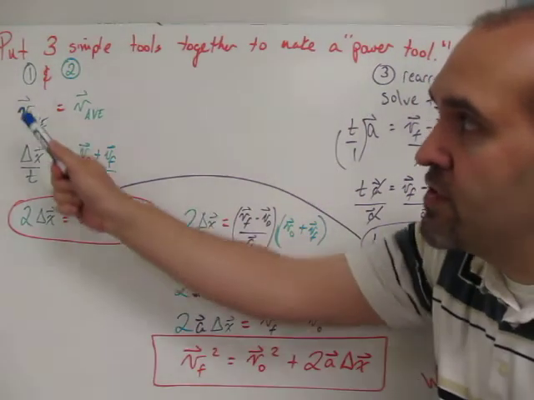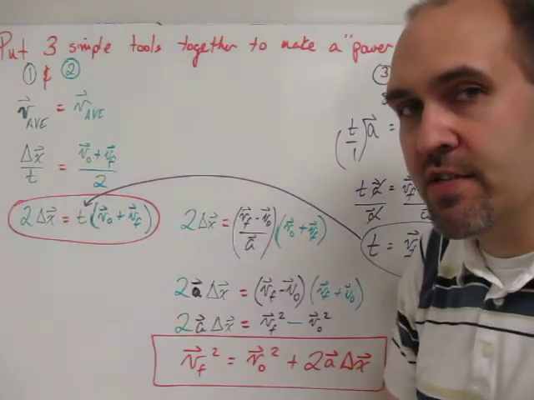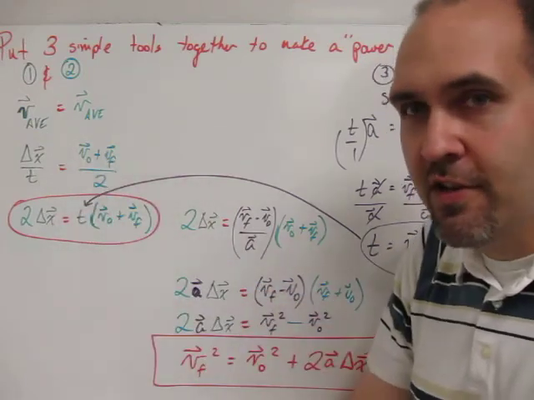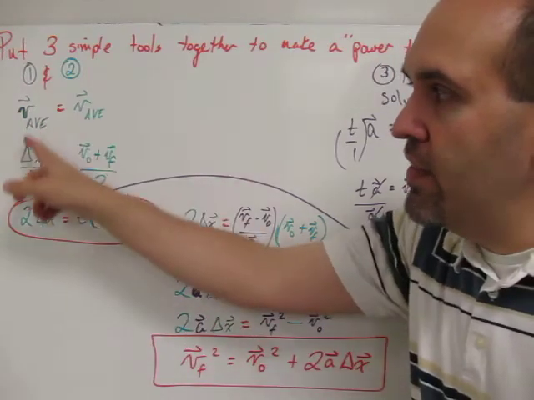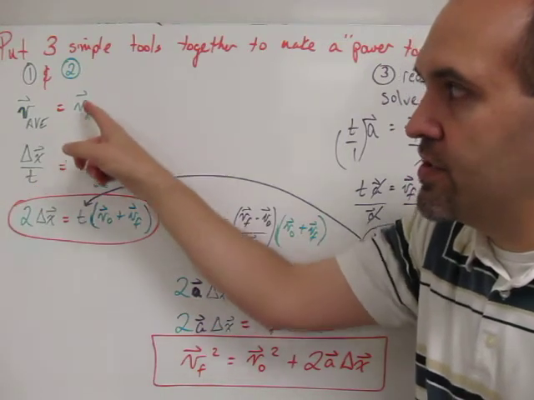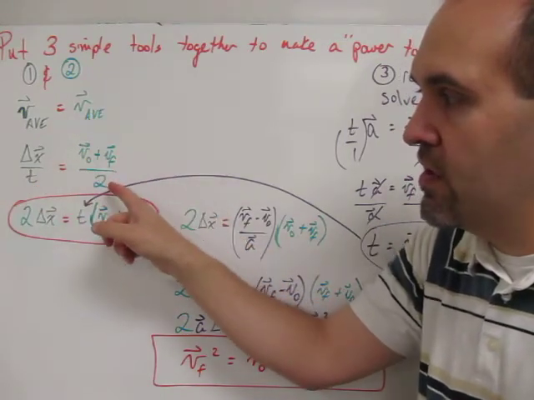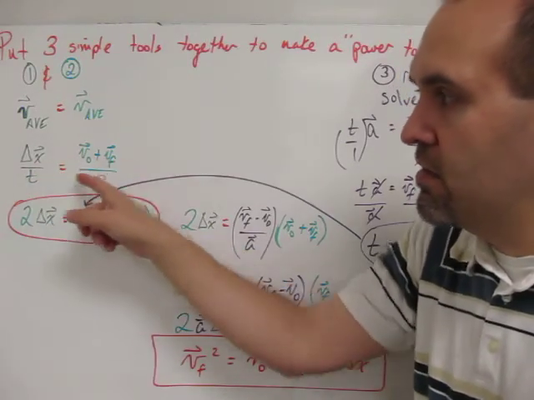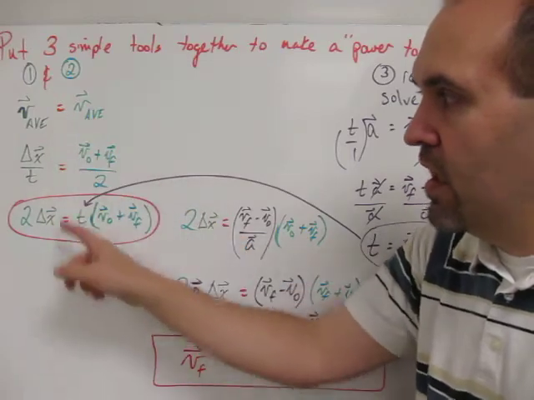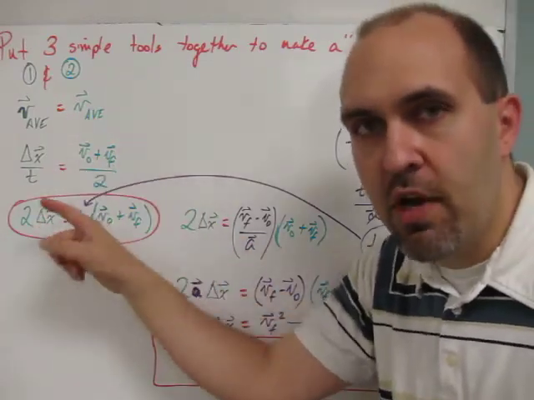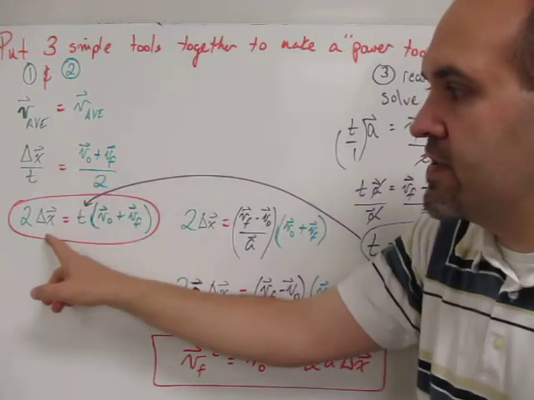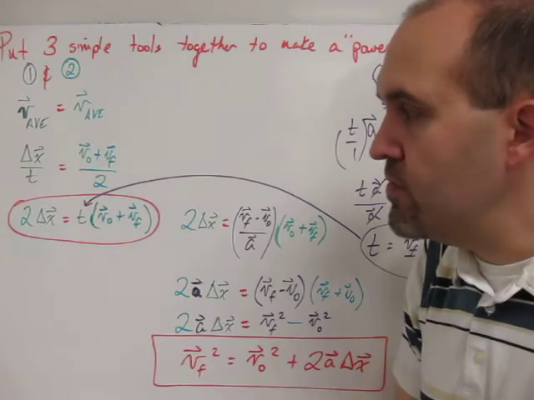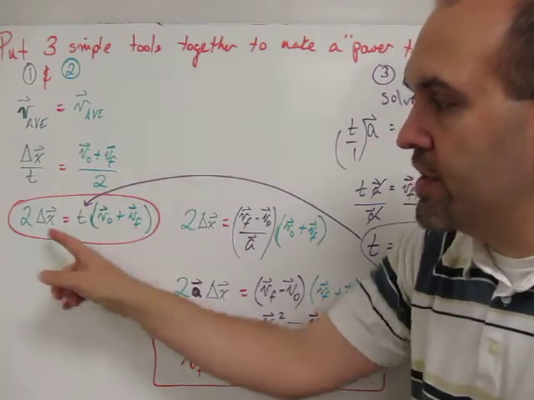And so I'm going to start with equations 1 and 2. They're both average velocity equations. And so I can write the equality. It makes sense, doesn't it, to say average velocity is average velocity. That's a true statement. In equation 1, average velocity is delta x over t, and in equation 2, average velocity is vo plus vf over 2. And so if I take this equation here, where I've just put these two together, and I cross multiply, I'm assuming you remember how to cross multiply. So that's 2 delta x on the left side, and then t times this quantity on the right side. Okay, so that's combining 1 and 2 into an equation.